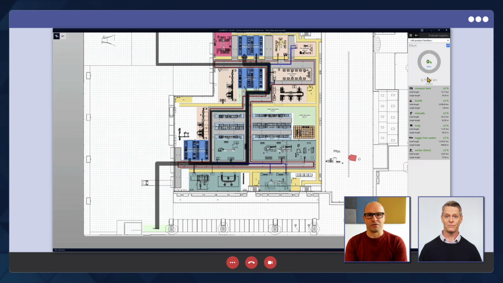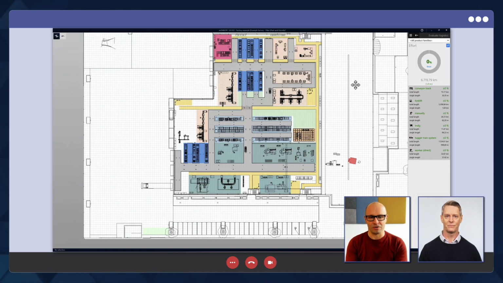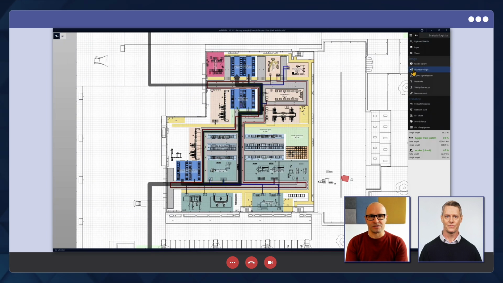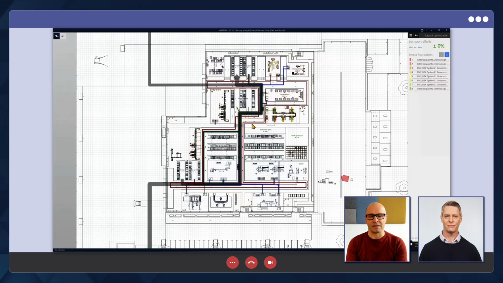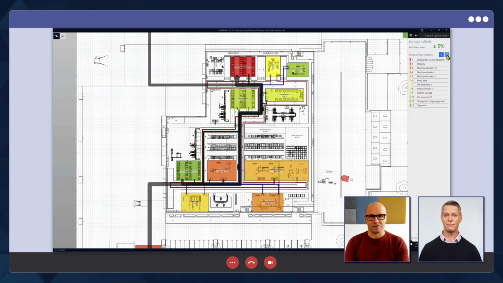And now comes the point where you see, okay, we have the various material flows in the layout now inside. We have the transport effort here, and we have also seen that the big thick arrows cross the layout. But so that this doesn't end in trial and error, we offer a layout optimization as a function in visTABLE that supports users in ultimately optimizing the whole thing. We now have different levels of area here. I'll now jump to the area level, where you can see which areas are connected to material flows. And we get a list on the right side that shows these areas and the according colors, which are then also stored in the layout according to the areas.